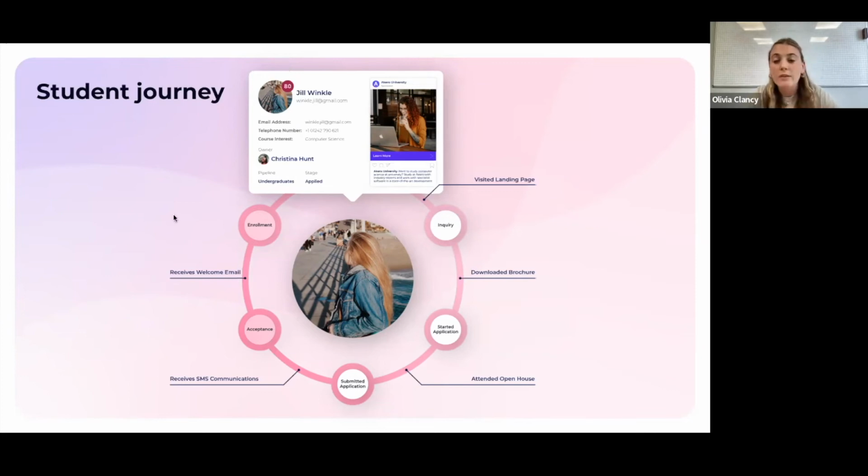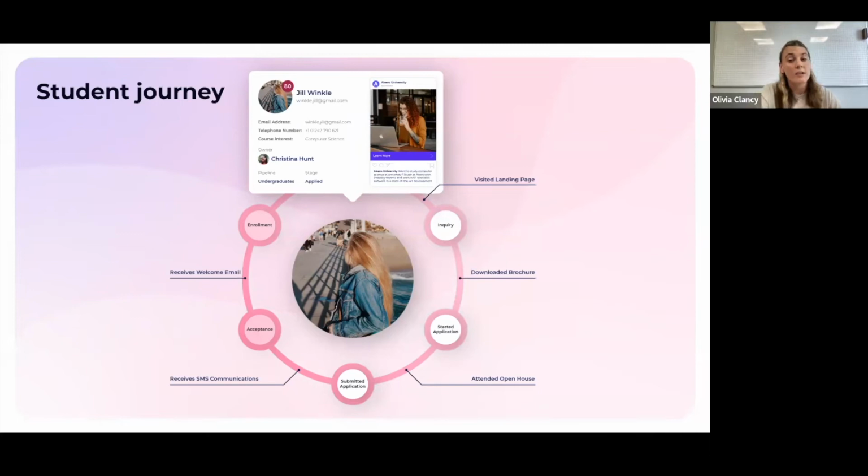This is where you have to ask the question: how did they enter the cycle? You need to know that a prospect didn't just come from advertising, but that they came from a specific campaign, from a specific platform, right down to that initial first ad. Not only does this allow you to know what is and isn't working in terms of your advertising, but also what each individual journey looks like for each student and how you're connecting them and helping them through this recruitment process.